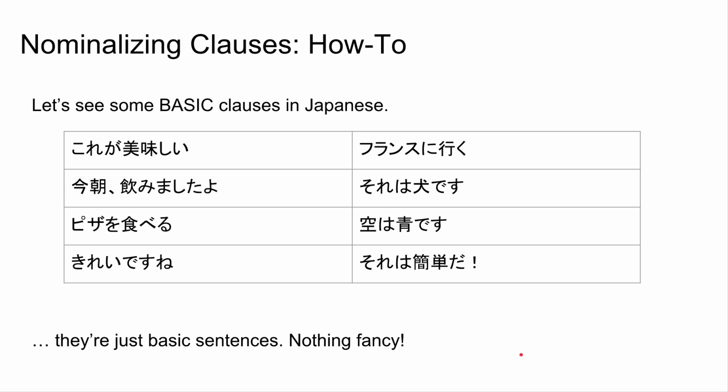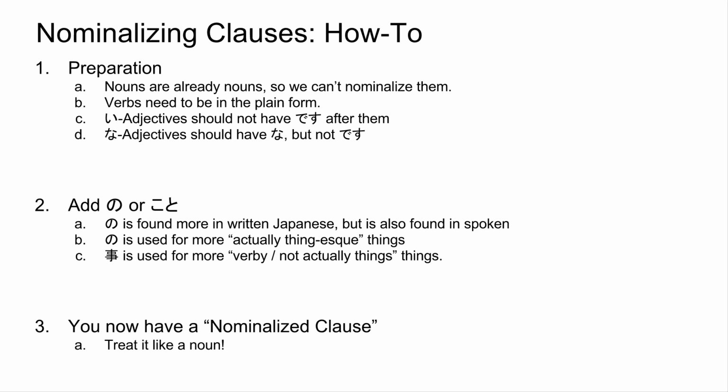That's what a clause is. There's a subject, although unmentioned in many of them, and there is a predicate. Those subjects have something happening to them, or they are doing something. Those are your subjects and your predicates. These are clauses. Alright, now let's nominalize clauses, how to. This is actually how to do it.